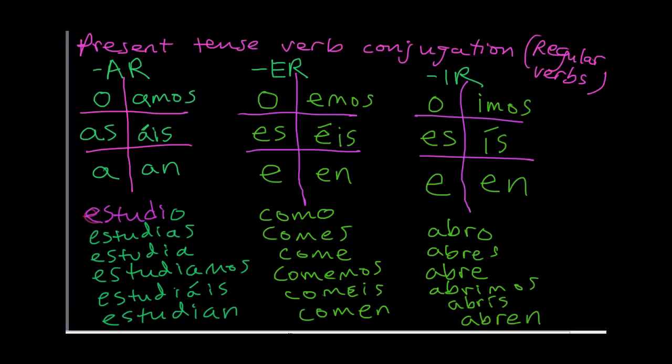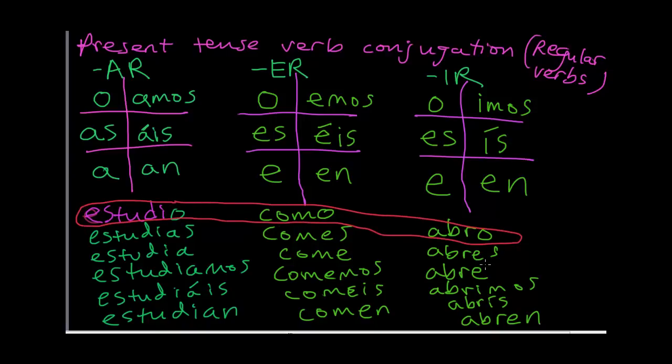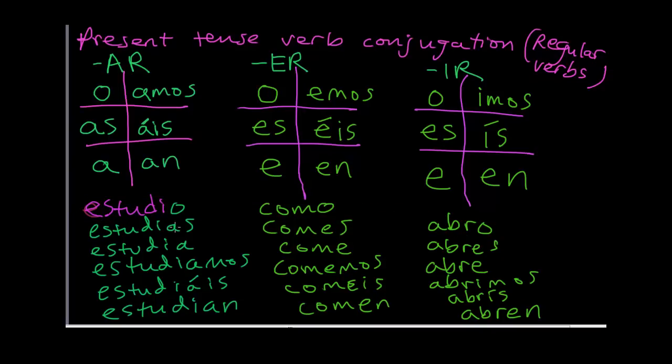And we've then conjugated verbos AR, ER, IR for regular verbs. And we see things like this. Look at them all now, and all the yo forms end in o for regular verbs. We can count on that for regular verbs, the yo forms will end in o. And for the tú form, comer and abrir have a common tú form ending. They both end in es. Estudiar does not. AR verbs end in as. The third person ends in e for both comer and abrir. ER or IR both end in e for él, but estudiar does not.